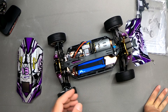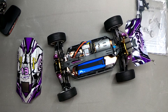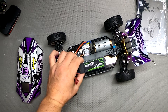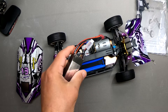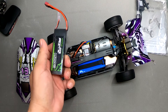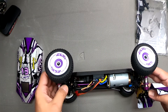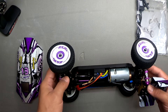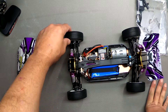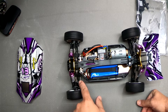As you can see, it comes with a battery, and I've got some extra batteries in this basic size for comparison. This is a 1500 milliamp 50C battery — these are relatively inexpensive, I think I got a pair from Amazon for about $25, with a standard Dean's connector. There's a little servo in there and I might upgrade that to a metal gear servo. Overall it's a pretty decent kit out of the box, though the suspension obviously needs to be adjusted — it's got a tremendous amount of toe-out — but we have adjustable turnbuckles.